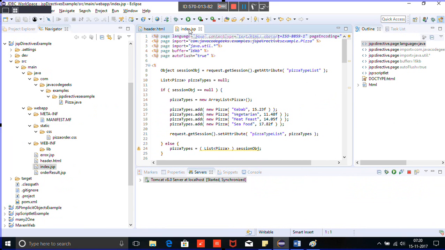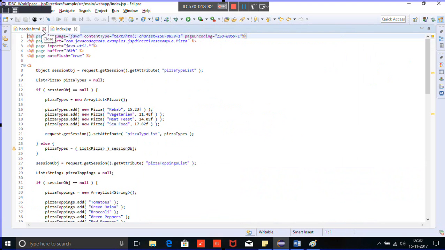There are a few attributes used here. Let me open this one. See, this is the page directive. In the directive tags we had 3 types: page directive, include directive, and taglib directive. These are the examples for the page directive. Using the page directive, you have different attributes like the language attribute, import attribute, buffer attribute, autoflush attribute.